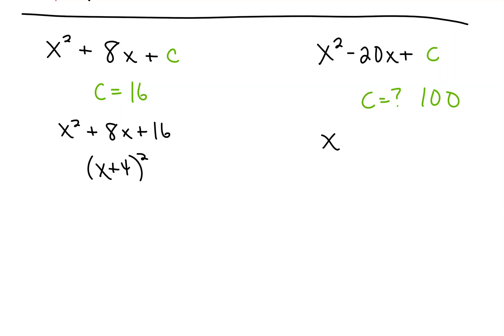So the trinomial would be x squared minus 20x plus 100. Remember, for perfect trinomials, it always had to be plus that perfect square on the end. The middle term can be positive or negative, it doesn't matter. But the last one, that has to be a plus. And then what does this factor into? x minus 10 squared. Do you have any questions about that part of the skill? How do you feel about that?